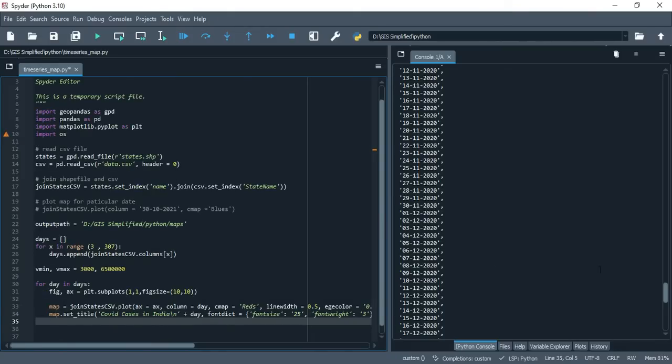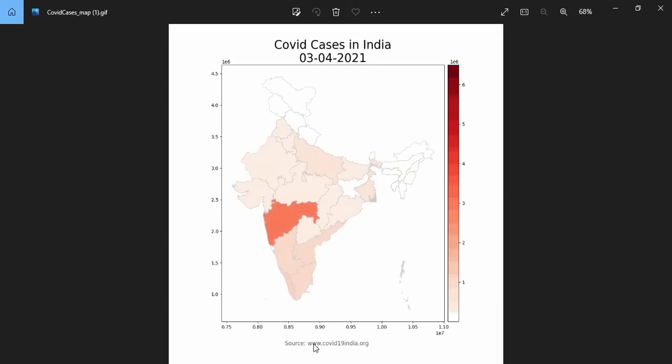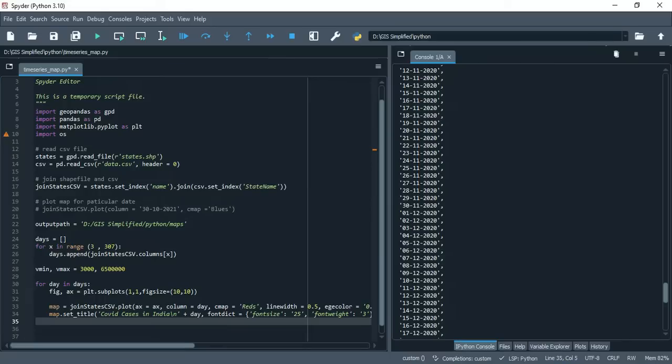Now we will do the annotation. You can see over here in the map I am mentioning the source. So I have taken this COVID related data from this particular website, www.covid19india.org. So I want to mention the source like this at the bottom. So let us set some annotations.